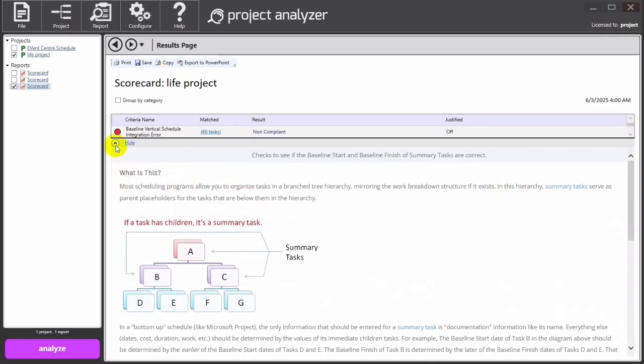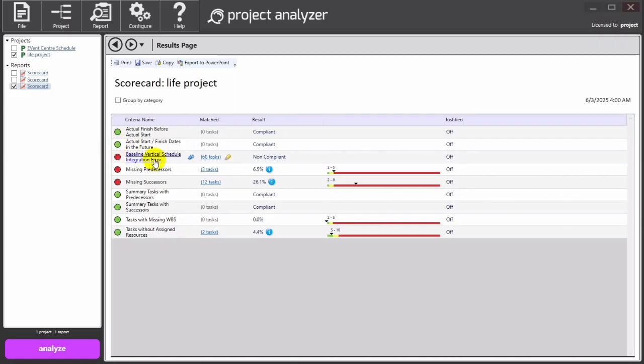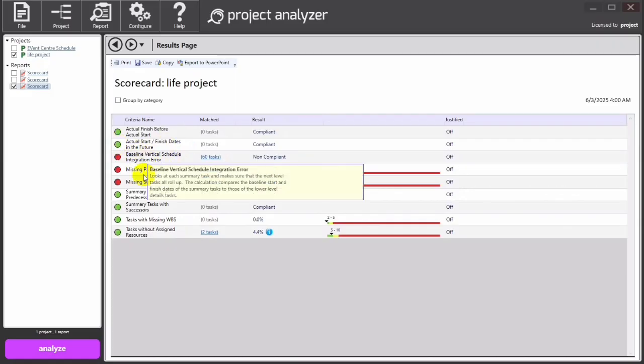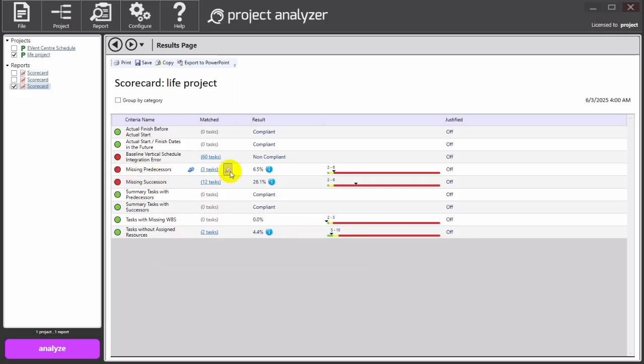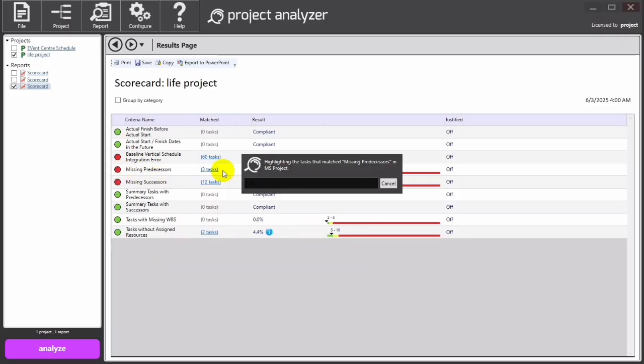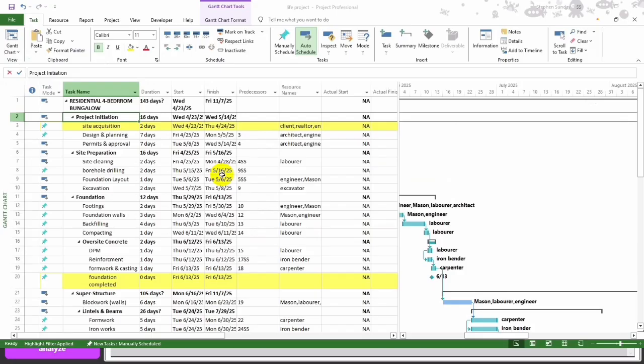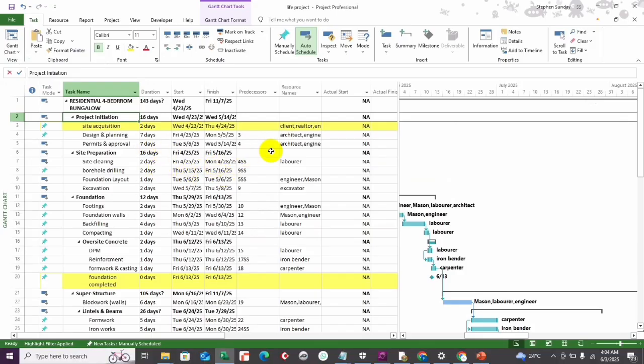Okay, so this is what should be done for this. And then missing predecessors, you can just click on this. We're just going to highlight. So this is it.